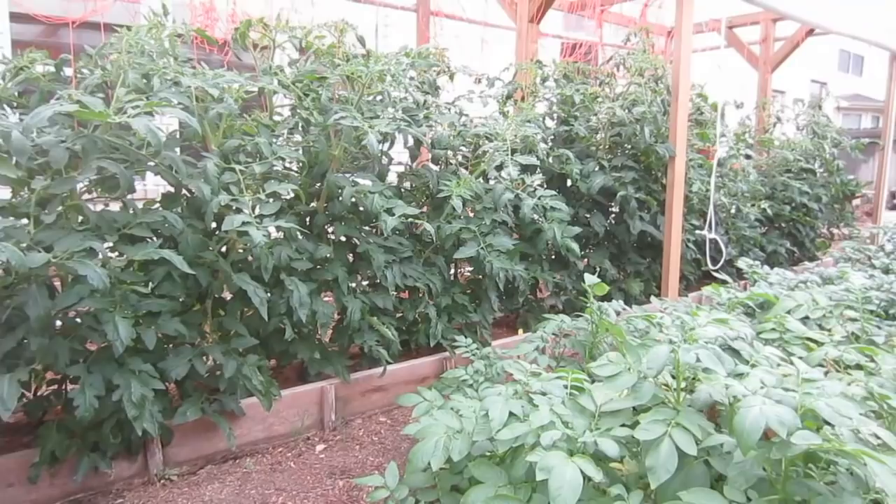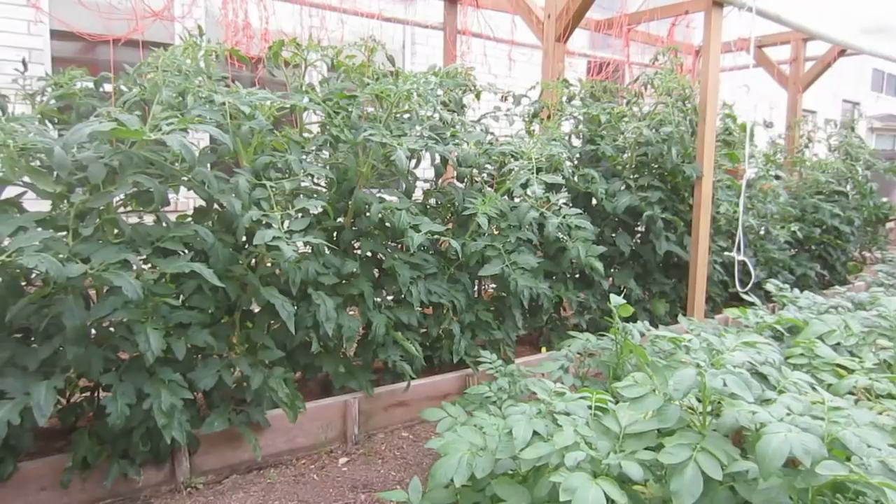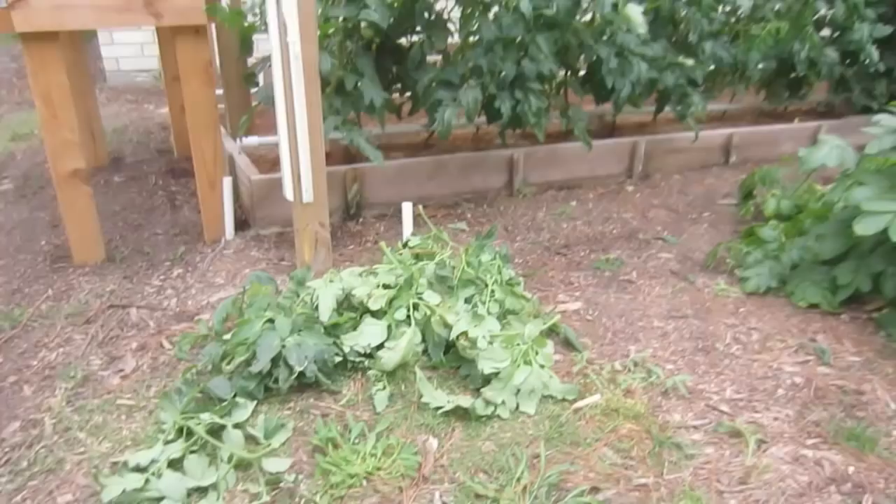Here are my beautiful tomato plants. I've been gone for eight weeks and now it's time for me to go through and do some cleaning up, pruning, so that they remain healthy and strong, get all the air and light that they need, and that the leaves are off the ground so that they are not making pathways for bugs to crawl up, for disease, mold, and so forth.